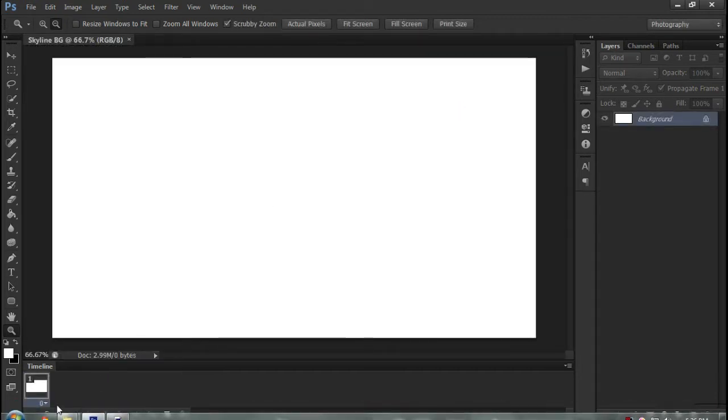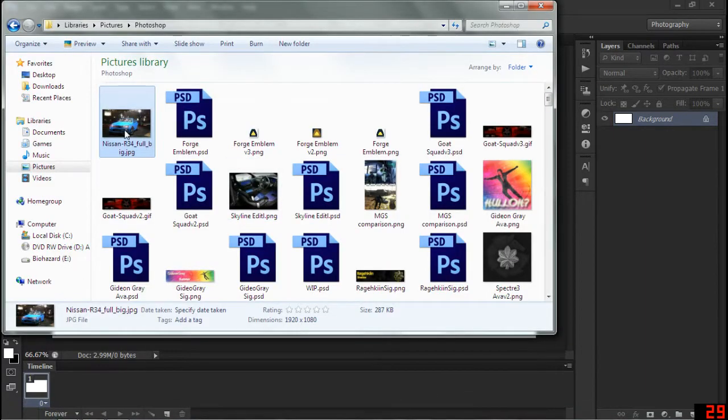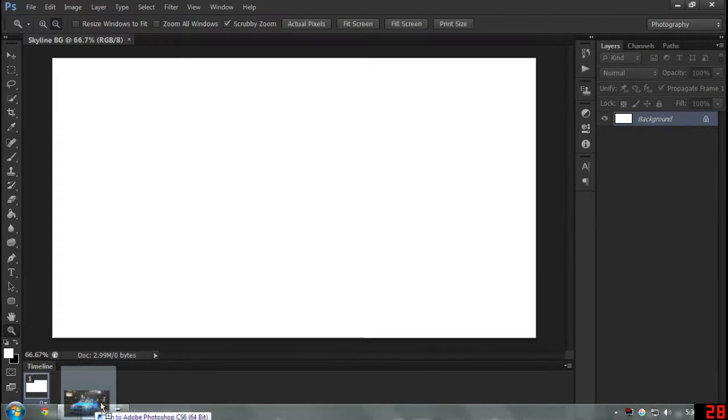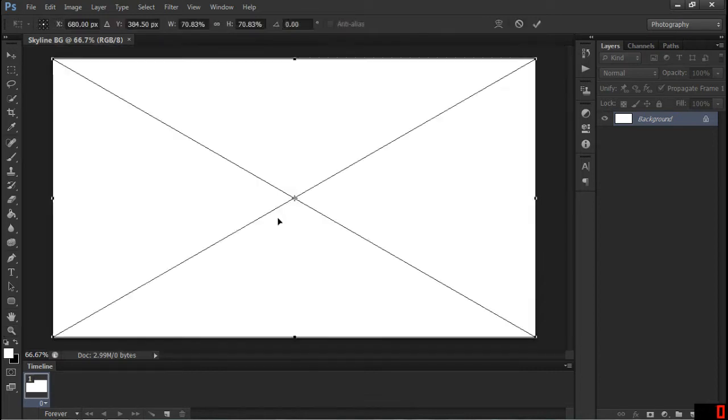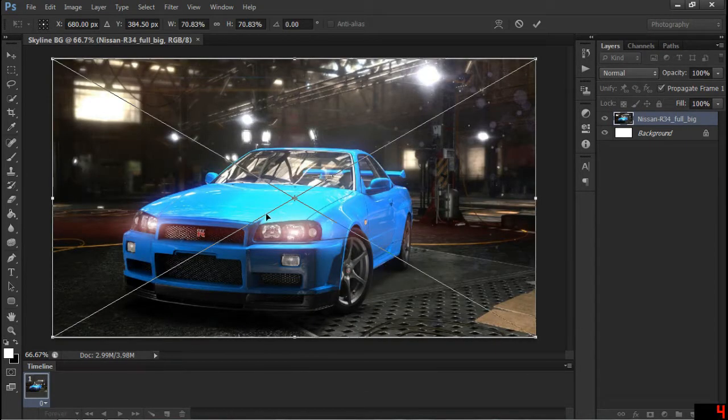So now, the next step we're going to do is to go and find the image that we're using. Mine was in my Photoshop folder. Just click and drag out to the window. You'll see this plus symbol. Bam, there it is. Now, because I believe the image is 1920 by 1080, it doesn't quite fit exactly in my desktop specifications.